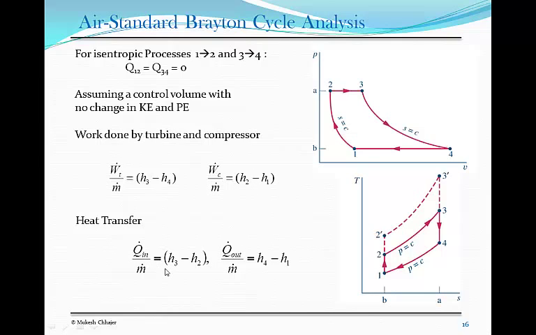And the heat transfer, Q in, which is the heat transfer during process 2-3, is the change in enthalpy, and Q out, which is from 4 to 1, is also equal to the change in enthalpy. So all you do is take the original full-blown control volume energy balance, and then when you neglect all the terms, again remember we are working at steady state, all terms cancel out except these terms here and these terms here.